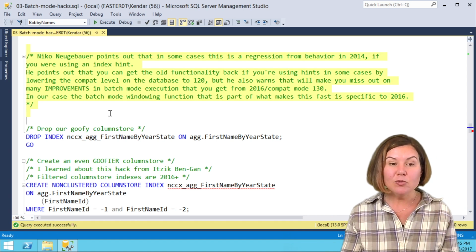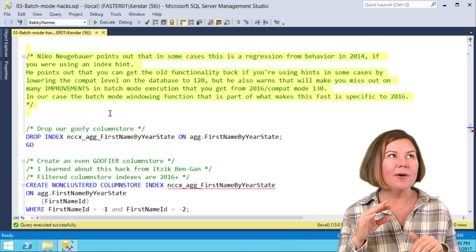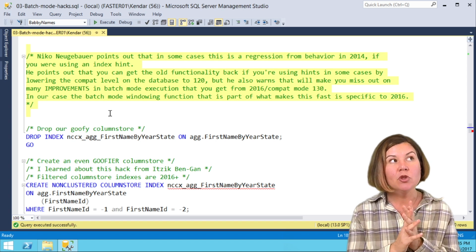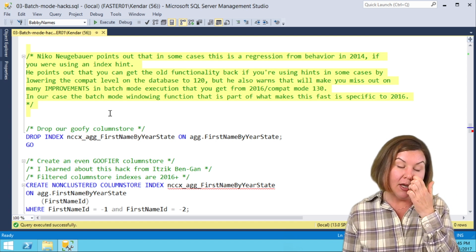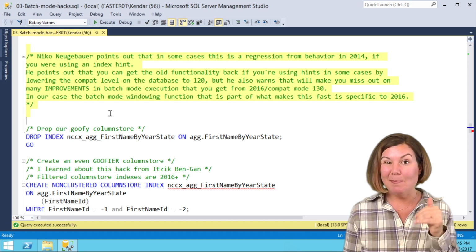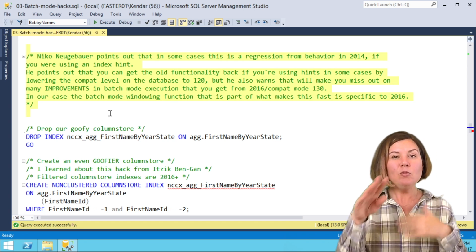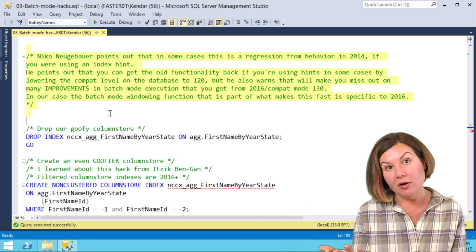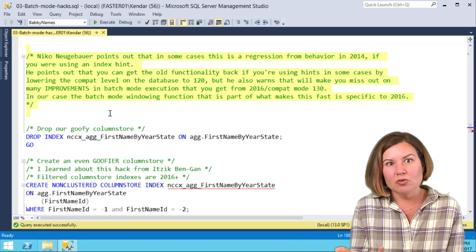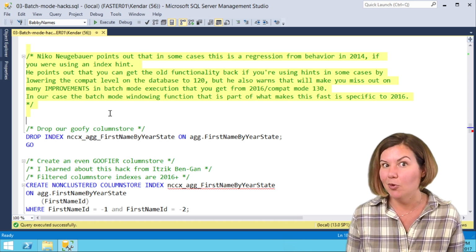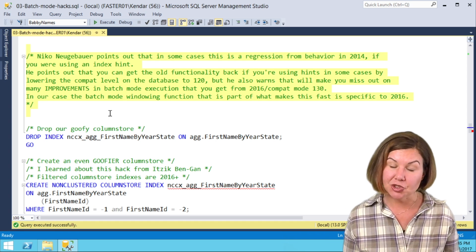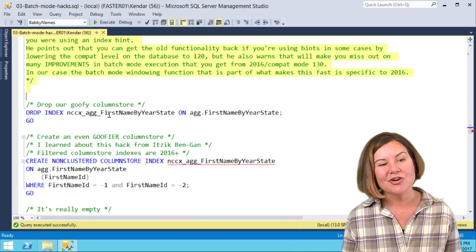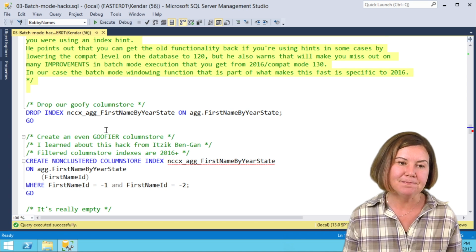So I would say the lesson to take from this is, if you are using Columnstore, or if you're using any of the hacks I'm going to show you, keep in mind that index hints may disable batch mode. I would try to work around that and get the performance I want while staying at the highest compat mode, because I get lots of performance improvements for Columnstore with the highest compat mode too. But of course, the final decision is up to you. Just know that index hints at compat mode 130 may disable batch mode on your operators.